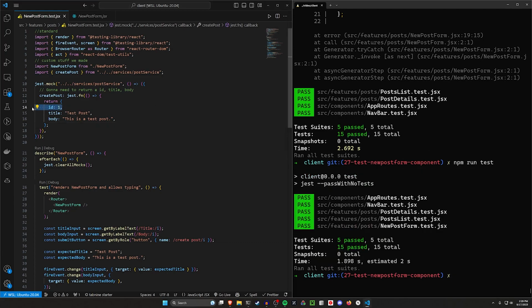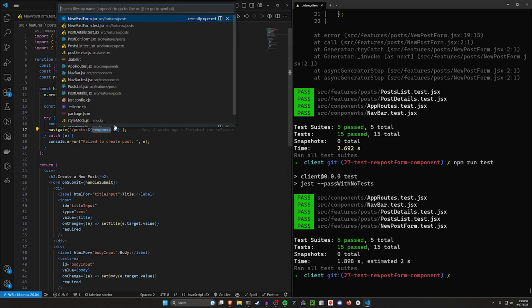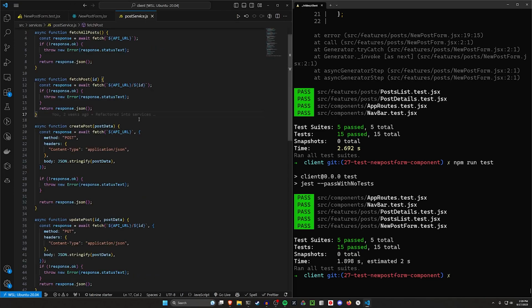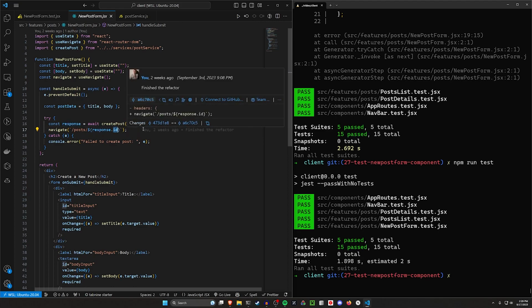So now we get this ID back, which means our new post form gets an ID back from the response, which is of course coming from the service, right? If we come into our post service, we have our create right here, which goes out to the Rails API, creates the post, and gets back a post as some JSON. And then in here, it would reasonably get back the post ID, and then we can call response.id to get that ID out of it.